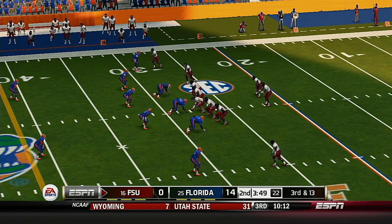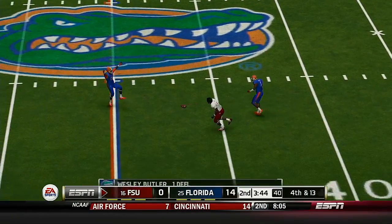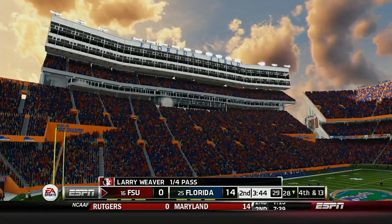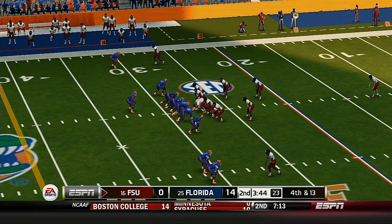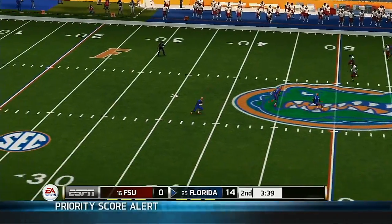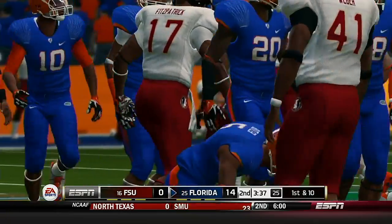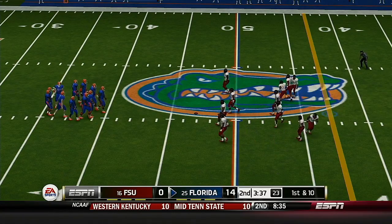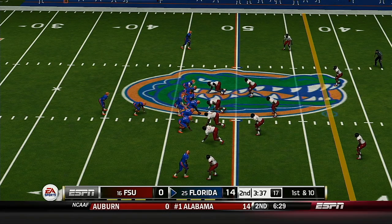One of the top stadiums in the nation. This crowd comes to play themselves. Throws it. Watch out. Oh, almost had a pick. Maxey awaits the snap. And he's hammered down. You think about the challenges these two teams are facing. On one side, you've got to find a way to keep building on your lead, and on the other side, you've got to find a way to get back in it.